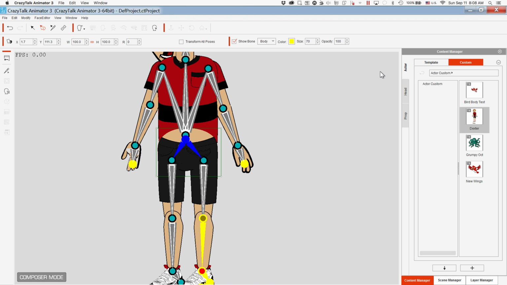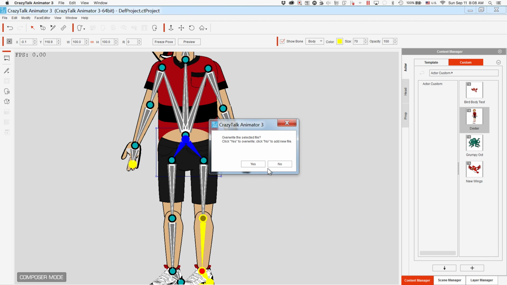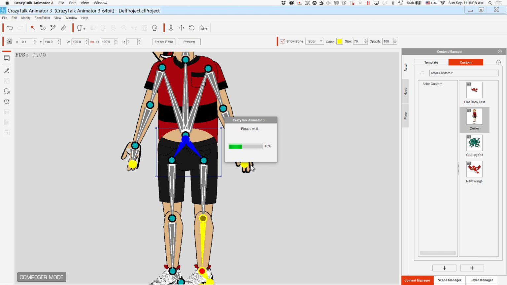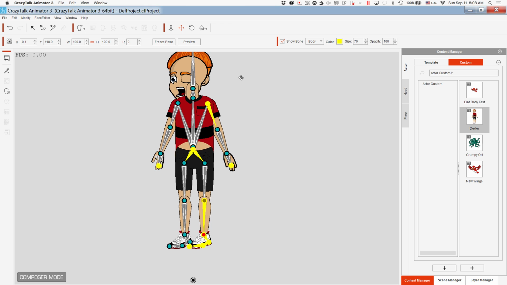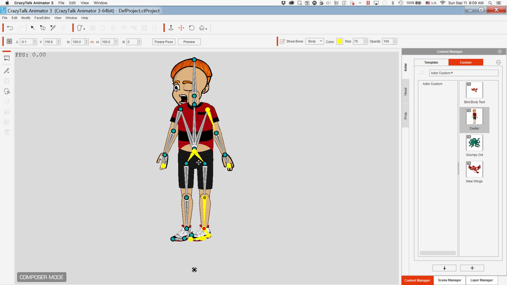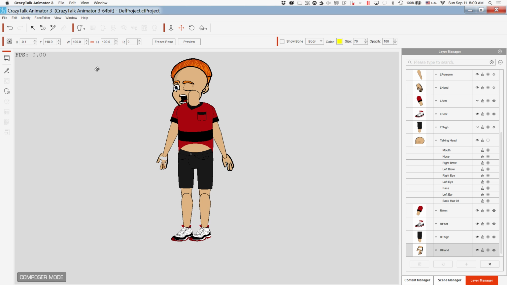Okay. Now, once again, I'm going to save it because all the pieces are now there. It's just not in the right order. So we should be able to hide the bones for this process and go to the layering and get started.